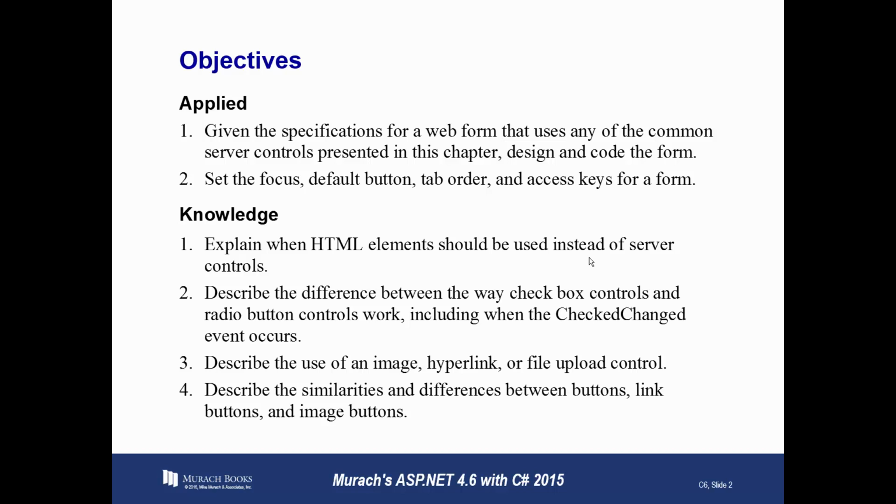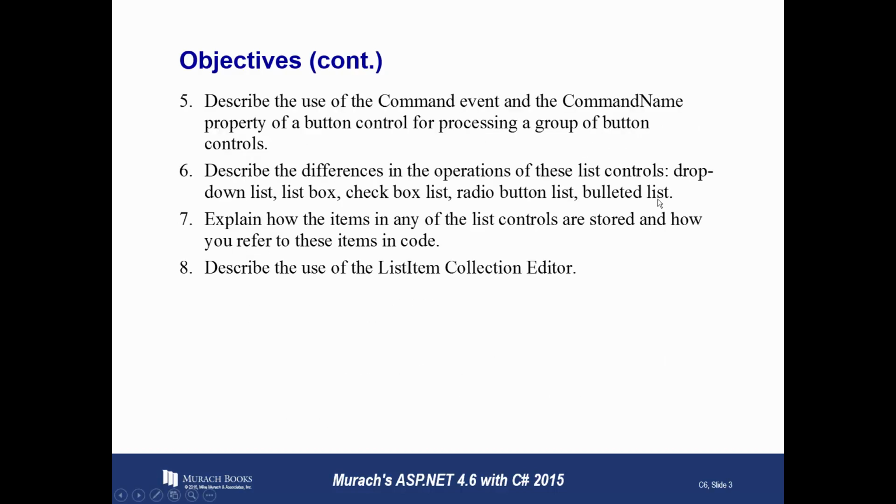Our knowledge objectives. Explain when HTML elements should be used instead of server controls. Describe the difference between the way checkbox controls and radio button controls work. Describe the use of an image hyperlink or file upload control. Describe similarities and differences between buttons, link buttons, and image buttons. Describe the use of the command event and the command name property of a button control.